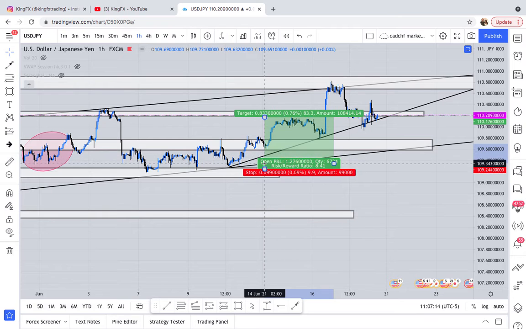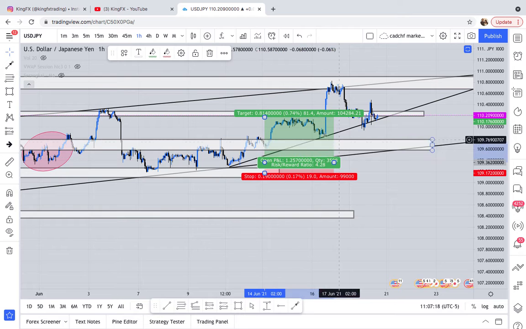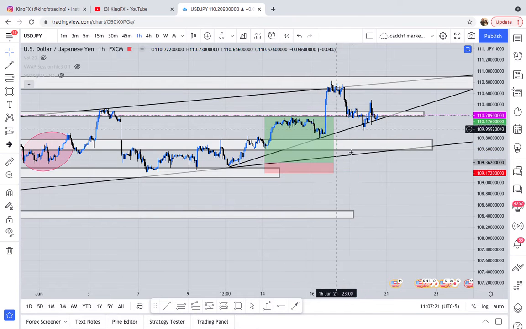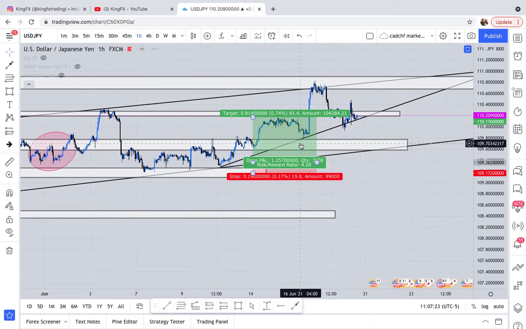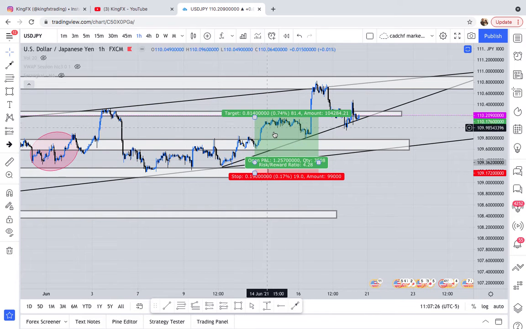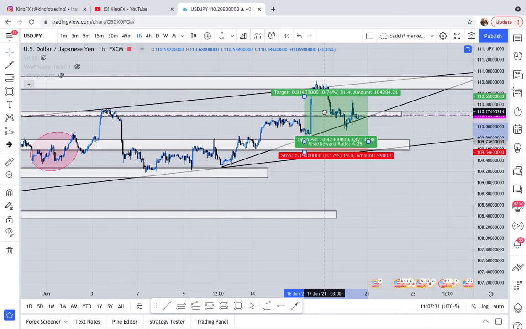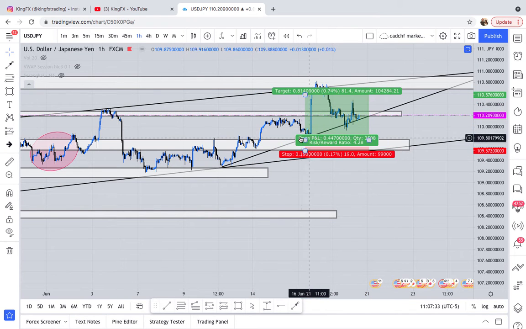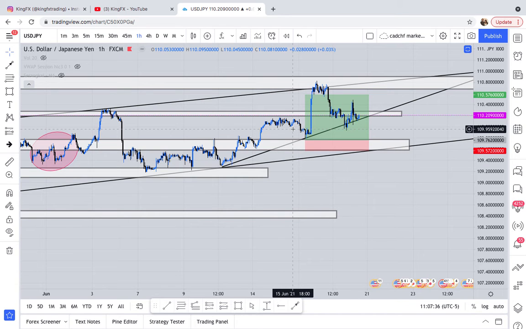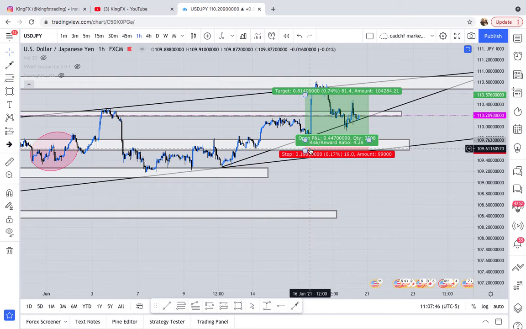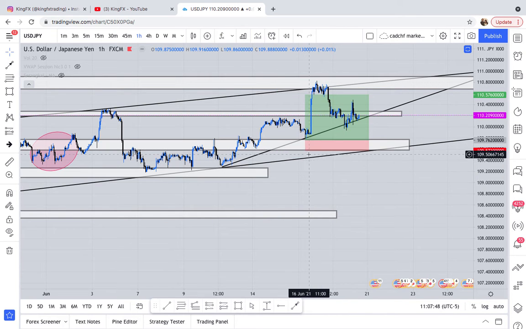It would have been like a 1 to 4 risk to reward ratio. It's kind of what you would want to look for if you're doing a swing trade. Now what you could have done is sold up there, came down here, and you saw price was coming into this zone and it was rejecting off of it, and that it was following our trend line right here. So you could have gone ahead and once again gone for another buy, had your stop loss set.